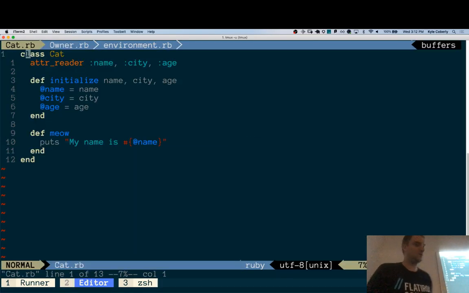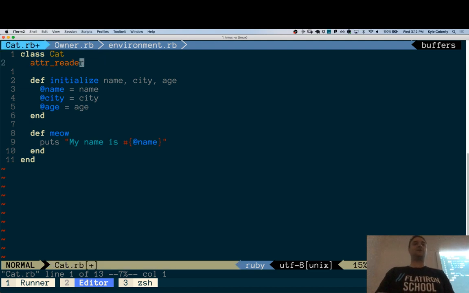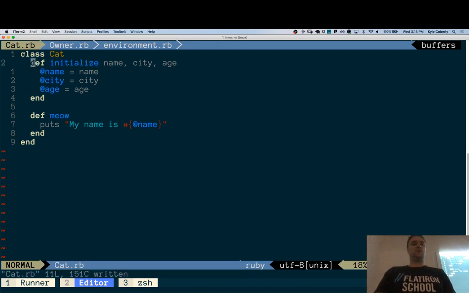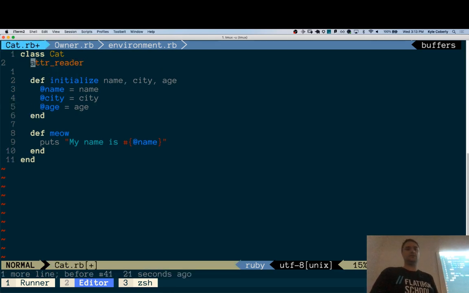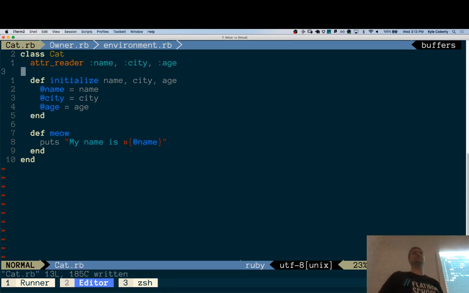Or bundling state and behavior. They get to ride together. The information hiding part of that, check this out. All right, now I can't do mittens.name. I can still do mittens.meow, and Mittens can say her name. I just can't access it directly. When and why you do that, that's beyond today. But that's the other half of that definition.